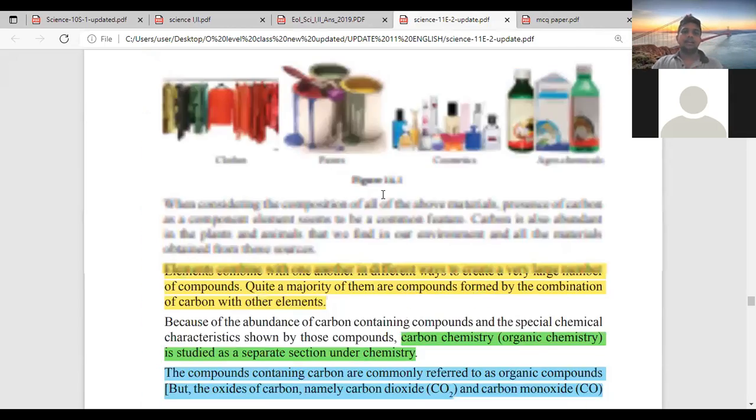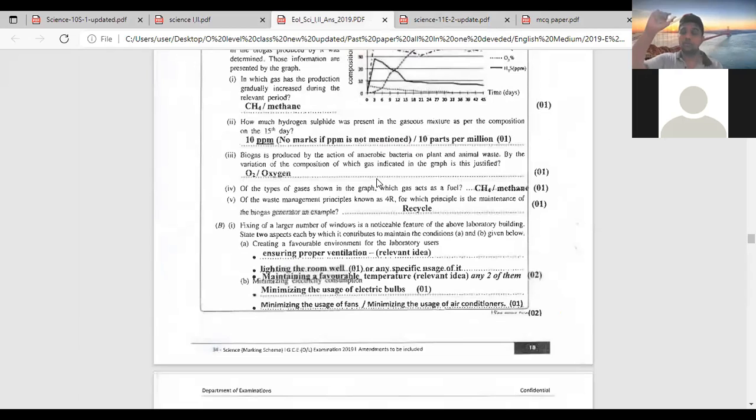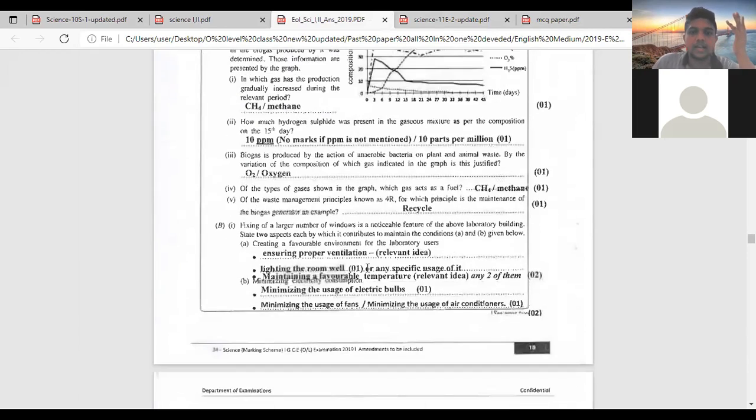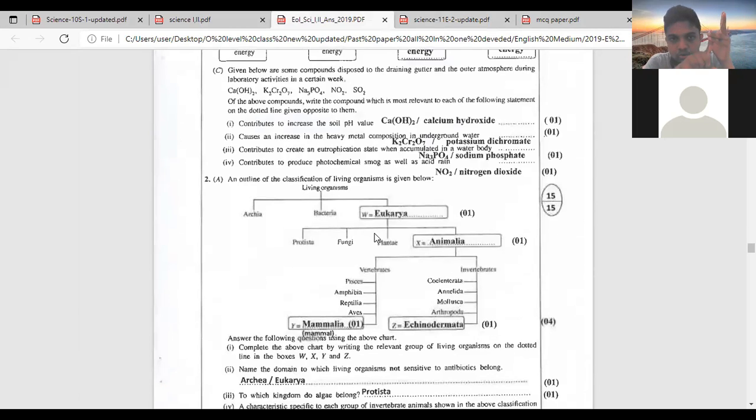Okay. Then when we come to the structured paper, this is the structure. I forgot to tell you. When we come to the structured paper, there are four questions. The first question is based on physics, chemistry, and bio, all are there because there are three parts to it. Here also, this first one is basically general knowledge, the biology part. Then the chemistry, then the physics, okay? So when we come to the second structured question, it is completely from bio, okay?